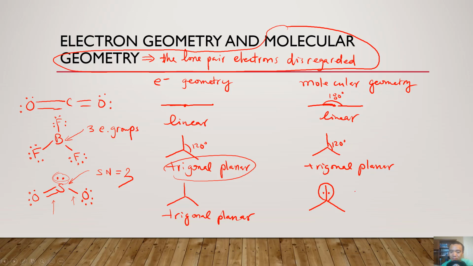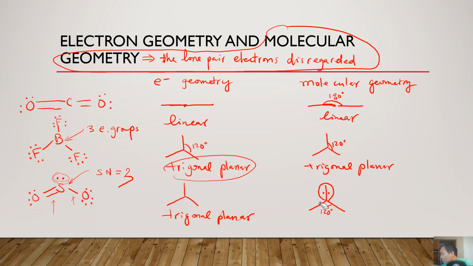So when you look at the molecular structure, this portion with the lone pair is disregarded, but it's still there. Remember, this portion is disregarded, but it is still there because it determines the bond angle. So the bond angle over here is still about 120 degrees, not exactly 120, but about 120. However, when you talk about the shape of the molecule, this portion is disregarded. We only consider this atom, that atom, and this atom. The lone pair is disregarded.